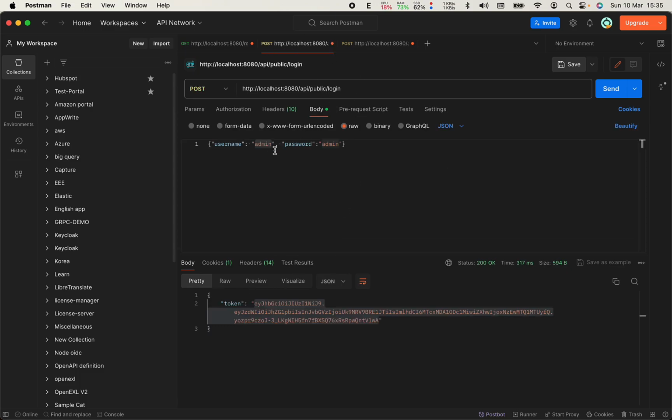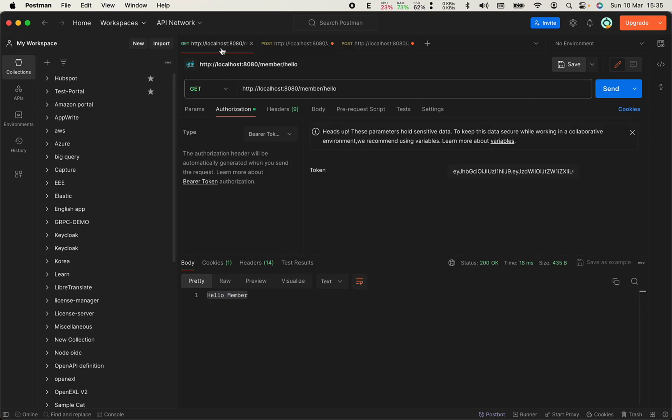And likewise, if I change the token to an admin login and go back to the API, obviously we can still access the member API, but the admin API is also accessible.